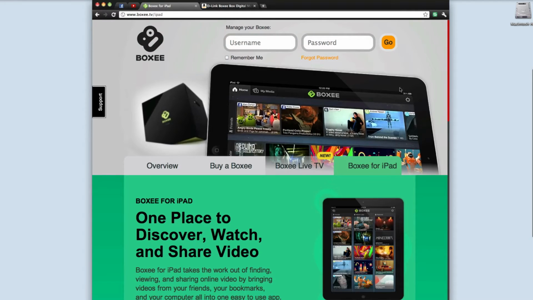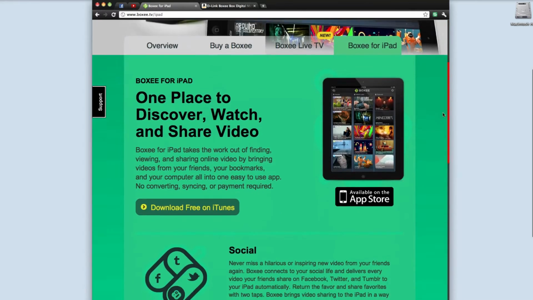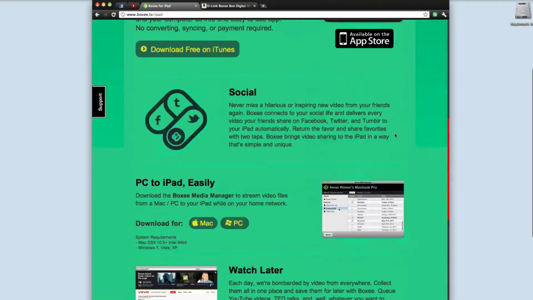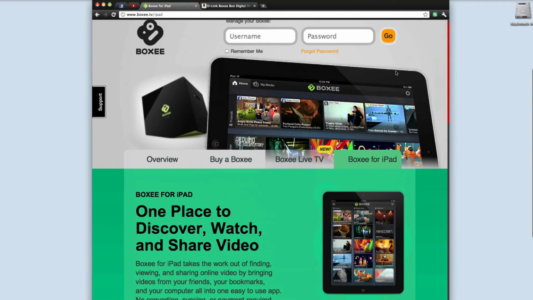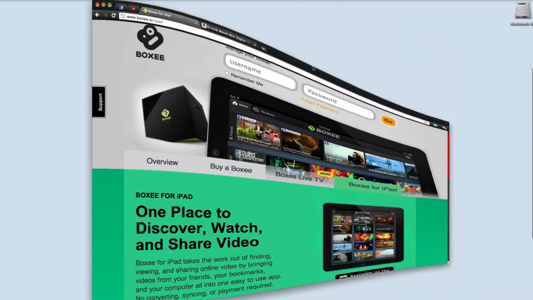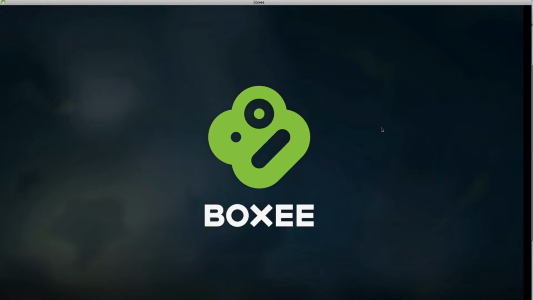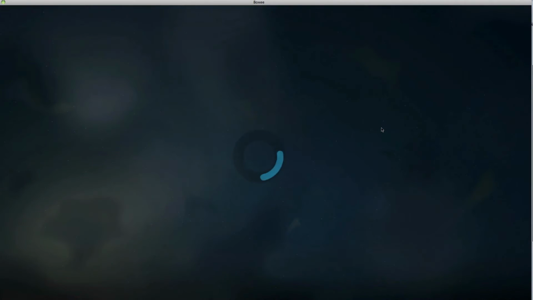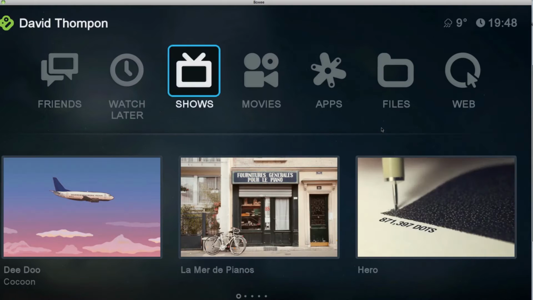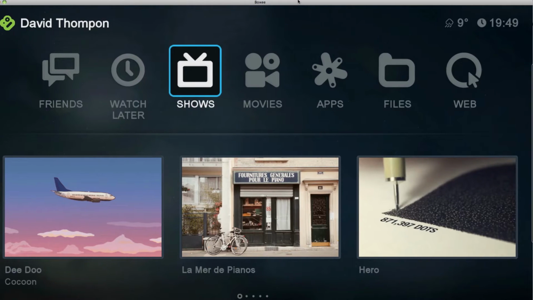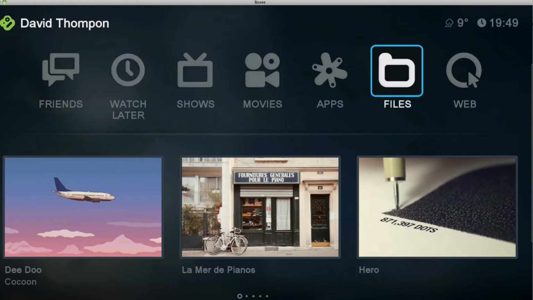If we now go on Boxee for iPad, you can even get this platform for the iPad, as you will see later when I do the review of the iPad platform. But for now, if we just head over and take a look at it, I'm currently running it on a Mac, and I've got the feeling that you will need an okay graphics card to run this. If you've got a very, very old computer, this isn't going to run very smoothly, as you see here. I have indeed created a Boxee account, and as you see there, it says David Thompson.